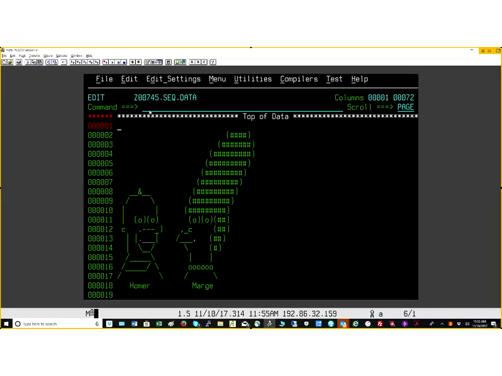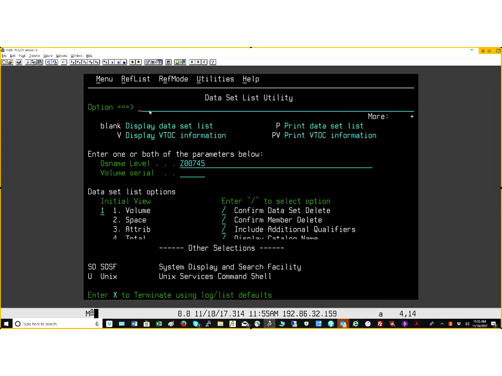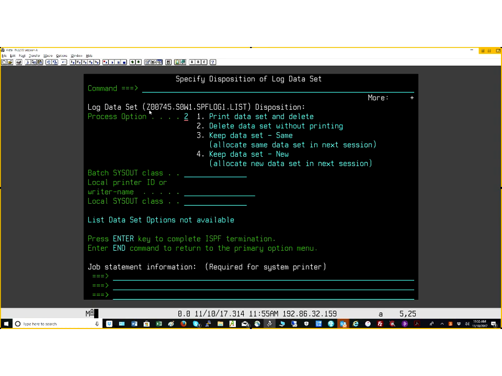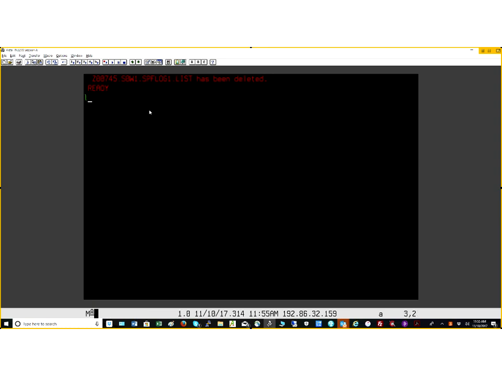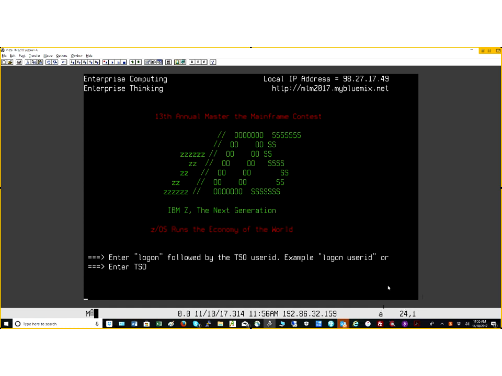Yeah, so we exit from this with F3. And keep hitting F3 till you get all the way out to the system here. Now, sometimes when you're exiting, you'll see this screen. If 2 is not there, hit 2, and it gets you out of the system. And then you just type logoff, and you're out. And I think that's all we'll do for this section. We'll go back. The next video we will cover using PuTTY and Unix.